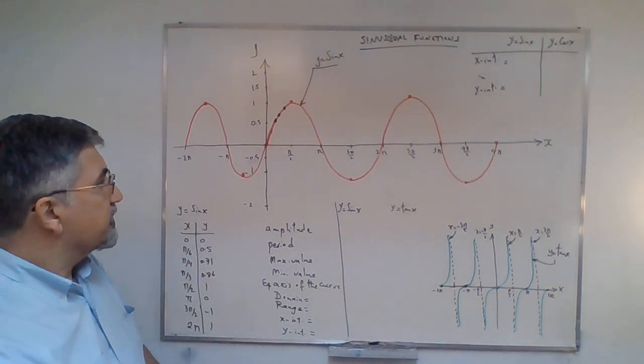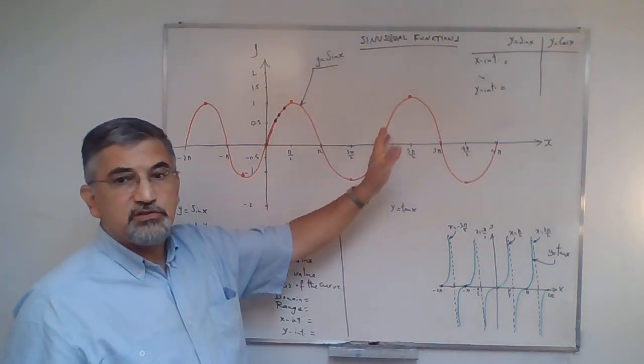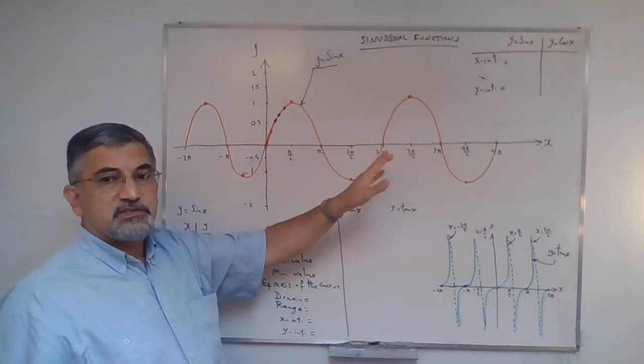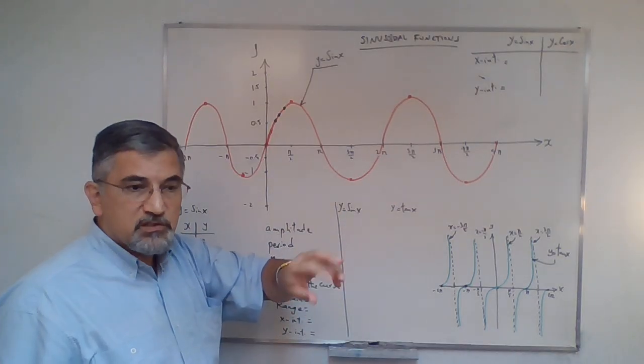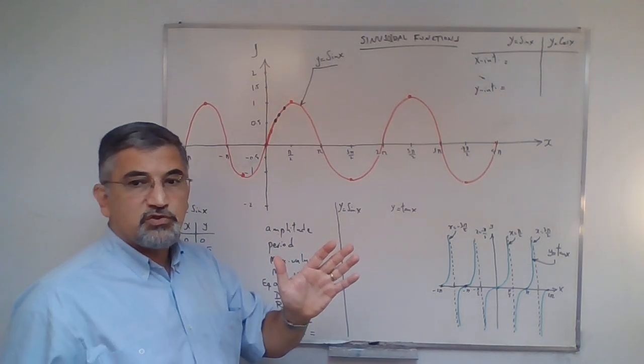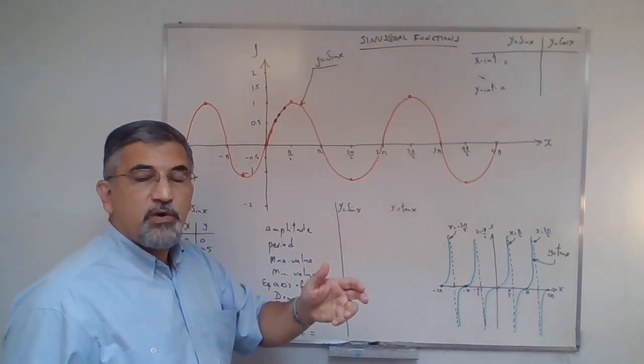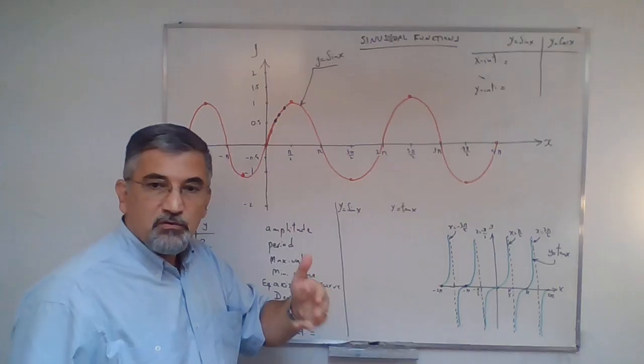And if you keep going, when you reach 2 pi and continue, and instead of 360 degrees you punch in sine of 390 degrees, you are entering the territory of coterminal angles, which we have talked about in the past. So you end up with the same answer over and over again.